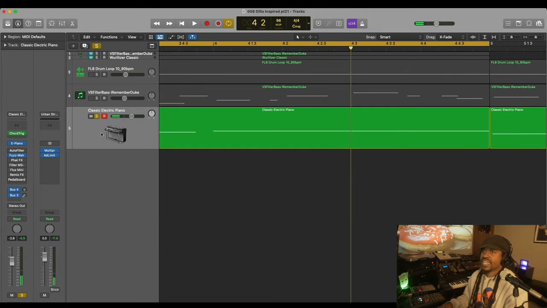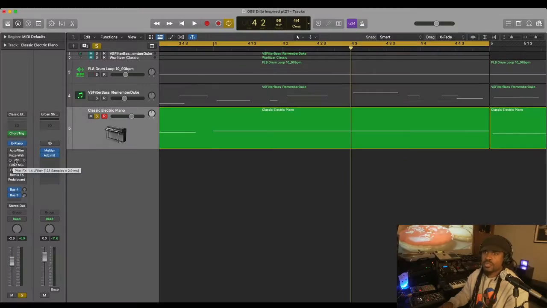See that? And I should say, depending on the velocity on when you play the chords will kind of affect the wah sound or the filter. So if you was to play at a real loud level, it would, of course, affect the filter's level. Let's move on to the next thing.